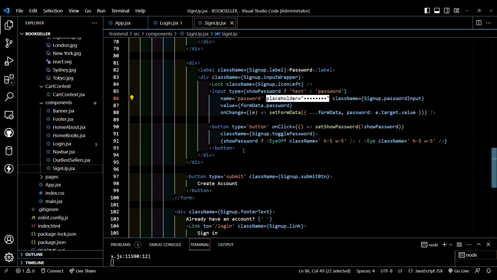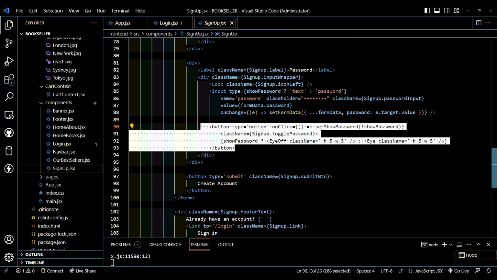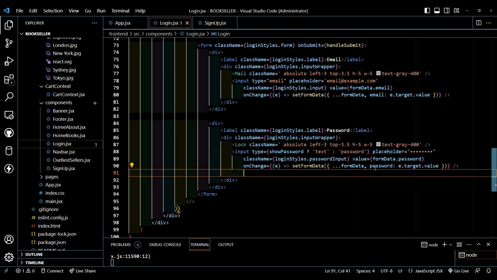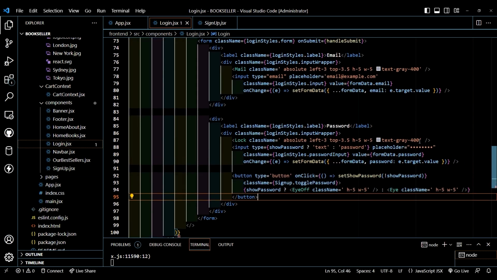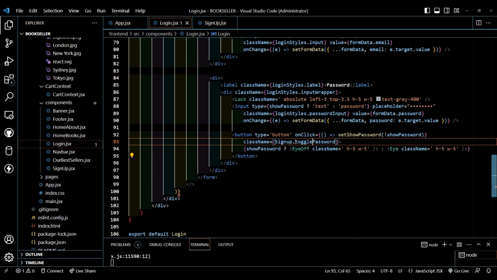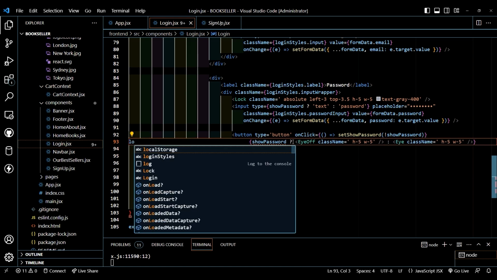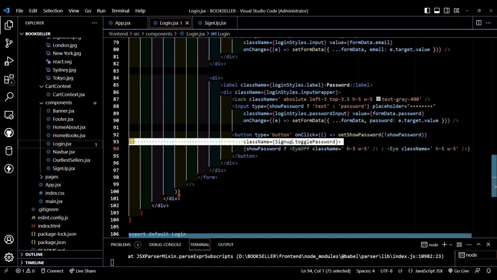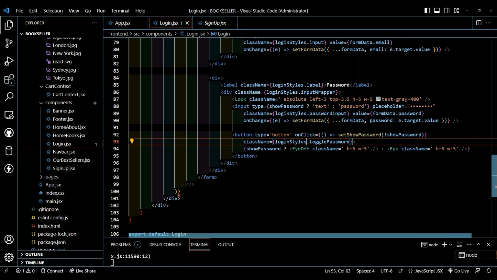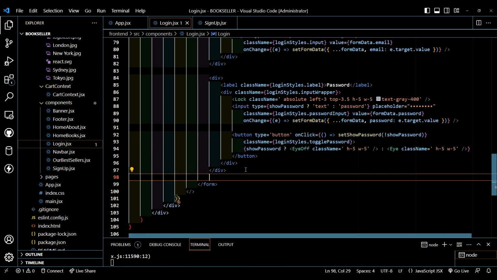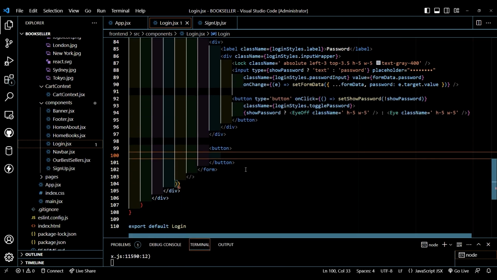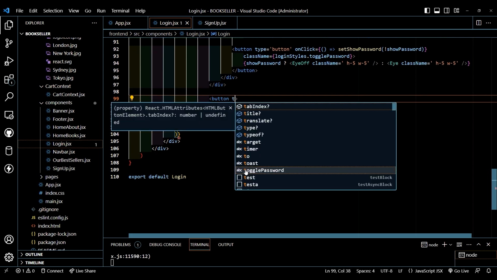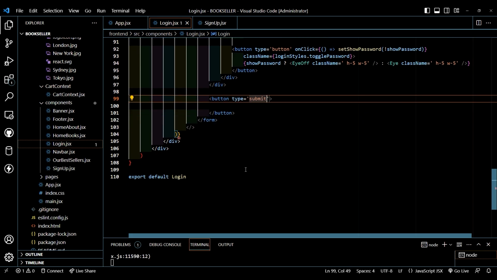So now after this, copy this button tag, and paste it here, as it will do the same functionality. Change the className to loginStyles.togglePassword. Then another button for the submission, that type will be submit.